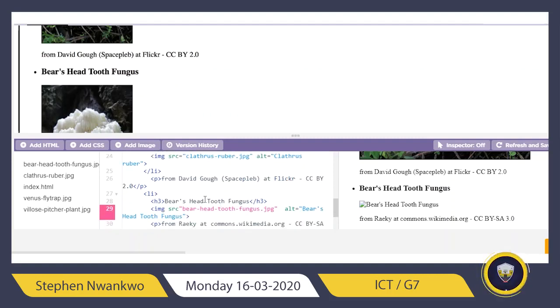So over here, our header tag is correct, but the image tag is not correct. Why? You take a good look at this, you will realize that there is no equal to sign here. That is why the image didn't appear. So you come over here and insert your equal to sign.